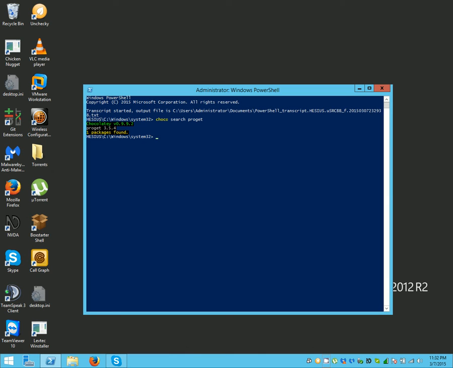So there's the search command. Now you'll notice some of the commands are actually different. There used to be a bunch of actual shortcuts. Like Chocolatey install used to have a shortcut, CINST. I don't believe that actually exists anymore, because it's just CHOCO as the standard shortcut across the board.